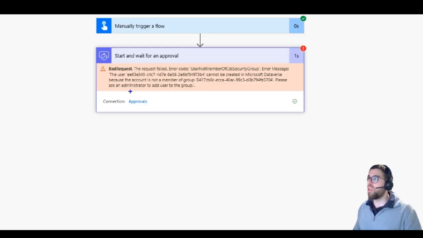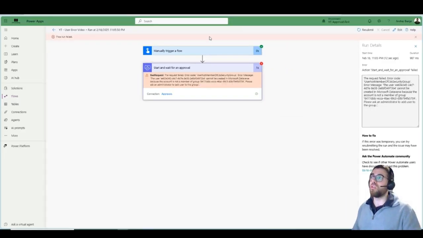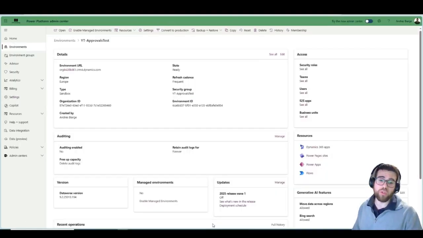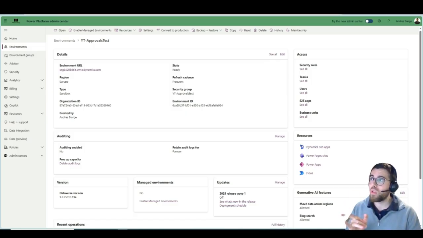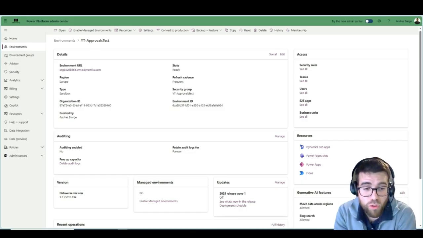So if we zoom in, the user, the account, is not a member of the group, and this is the group that is controlling access to the environment. So long story short, if you want to solve this issue, you need to ensure that the user is a member of this group in order to shoot approvals to that particular user. Otherwise, approvals won't work.